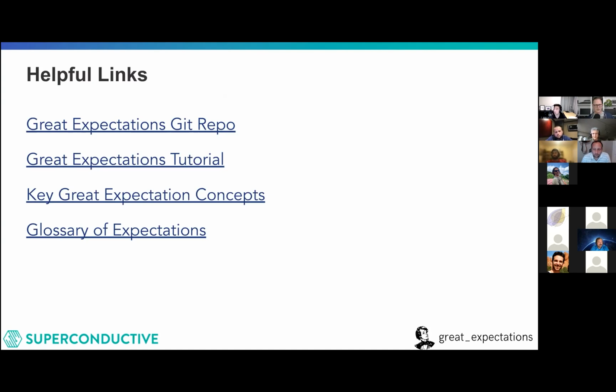Okay. Another question we had is, how would you handle schema changes? Any tips on that? I assume we're talking about if the data schema is changing. How do you keep these things up to date? We have a few expectations around columns and also types of columns. So you can set some expectations on, I expect my columns to be in this order with these names and these types. And then when your schema changes, you'd get some alerts and some failing tests. So you would have to update both in tandem to keep that in sync.